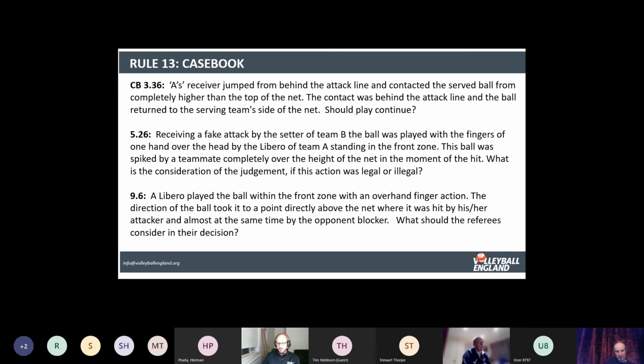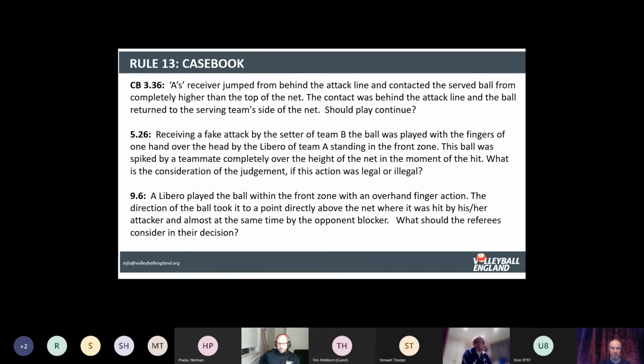So in that instance, it's not controlled. Now you may argue that if the libero can get to the ball, then he's going to put some sort of control on it. If he's still kept the ball in the middle of the court in the front zone, then there must be some sort of control there. But the spirit of this rule is that it has to simply be a controlled overhand finger pass with both hands, a typical set volley, for this to be a fault. Everything else you can pretty much allow. Cool. Thanks.